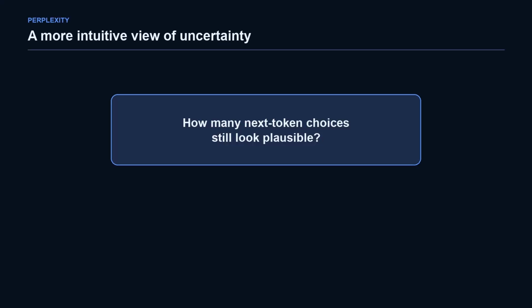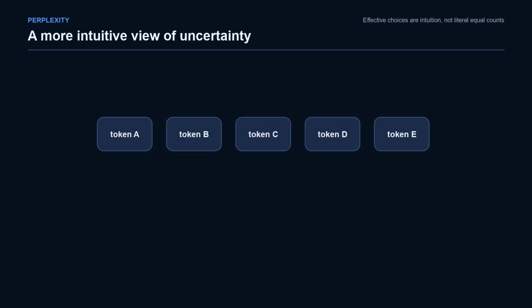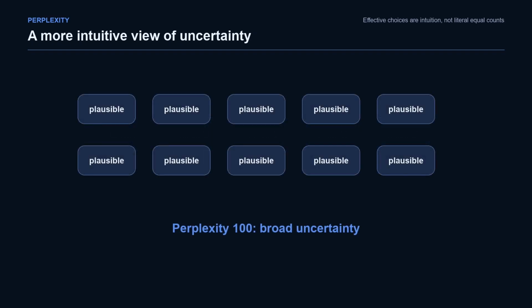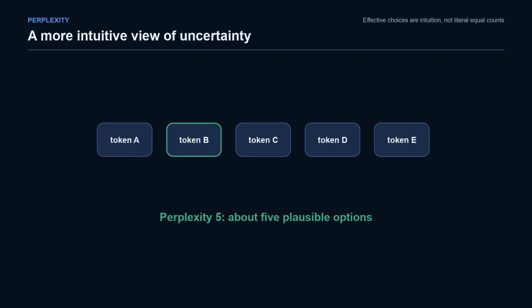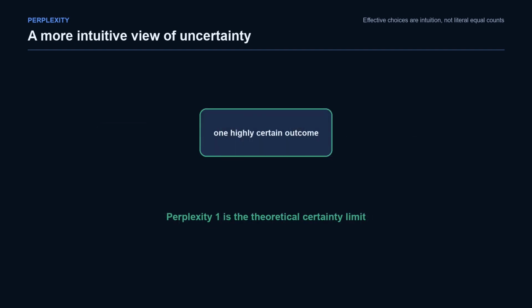A related metric is called perplexity, and it's a little bit easier to reason about. Perplexity is essentially telling you on average how many tokens the model was choosing between in each step. If perplexity is 100, the model is essentially confused between 100 equally likely options at every position. If perplexity is 5, it has narrowed things down to about 5 plausible next tokens. A perfect model would have a perplexity of 1, which means it's always certain about the right answer.